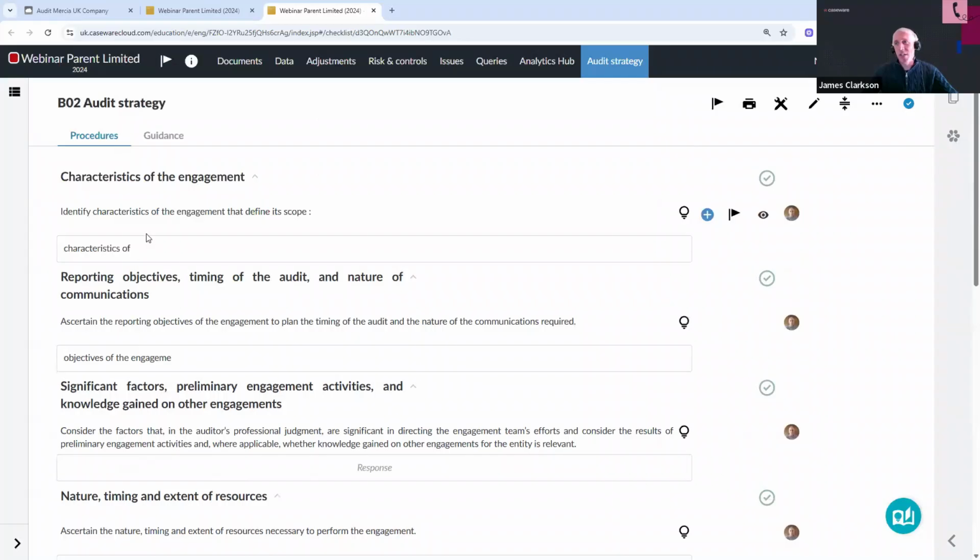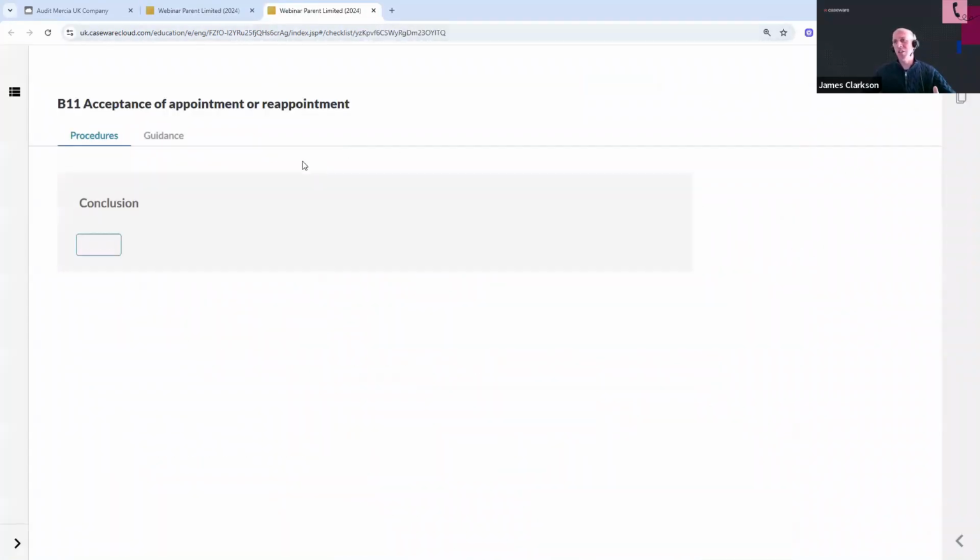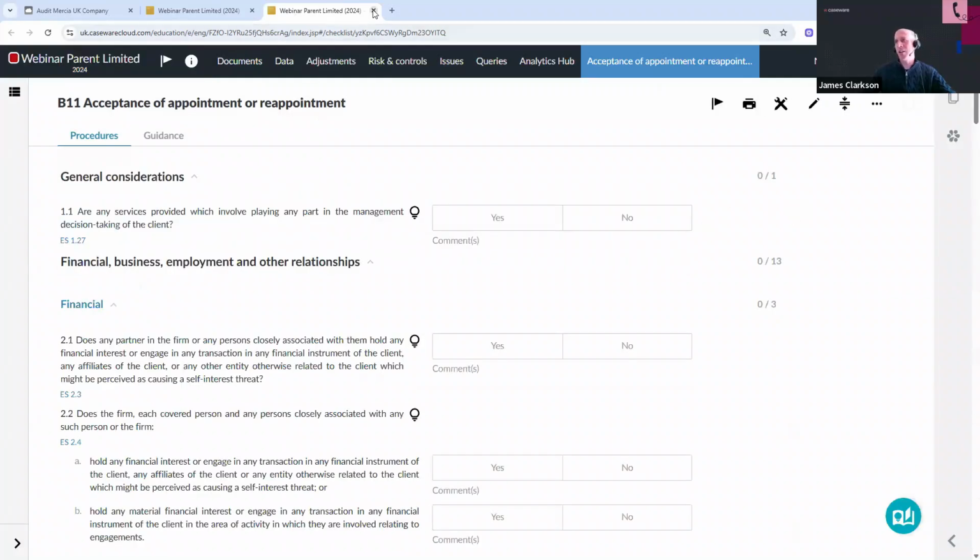Once you've finished your work on here, if you used the annotation to get to this document, instead of clicking back to try and find the planning checklist again to get back to where you were, just close down the tab. Your work's saved and then you're back where you were to start off with. And you can go through to the next document that you need to update, which again opens in a new tab. So you'll do your work here and close it down again.